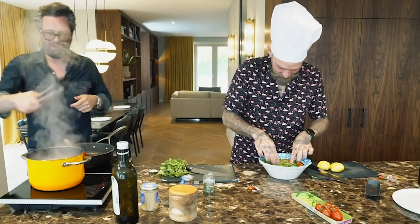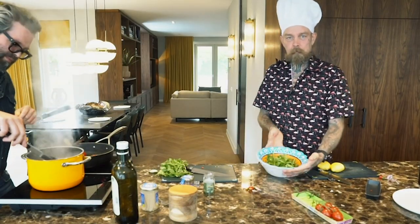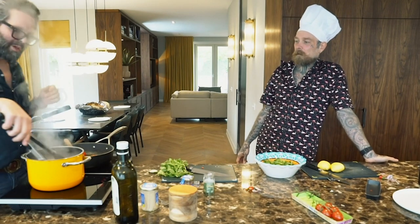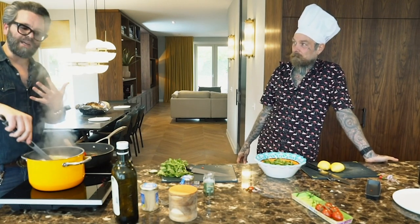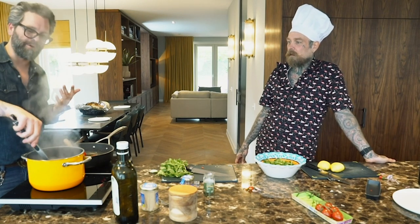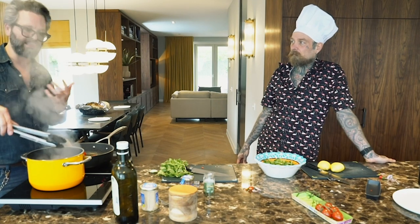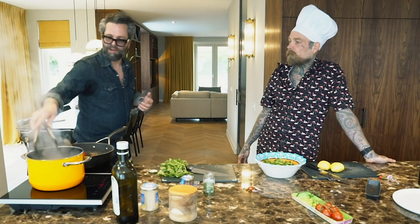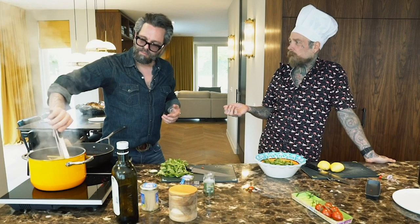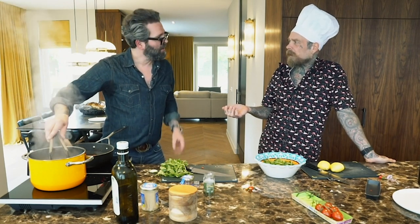Okay, let's see if the pasta is good. No, not yet. Another minute. I really like the pasta al dente. If you don't like that, just leave it in a couple of minutes more. But I really like the structure of the pasta, that it's still pasta and not just soft goo. Al dente. That means a slice of your fork, right? Or what? Dente, what's that? Al dente, yeah, well. Is it teeth? Dente.